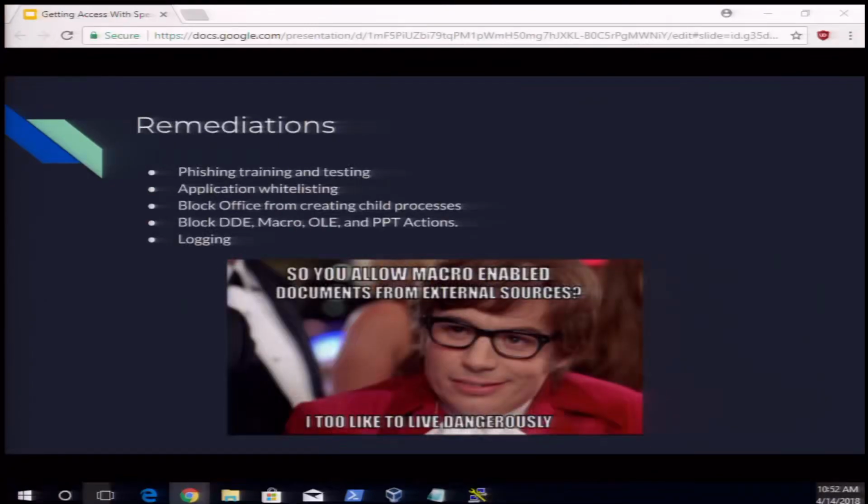So here are some remediations for defense. Being aware of phishing lets you know how to defend against it. Users can't get phished with remote administration tools if they can't even run code. So if you prevent their ability to run code, that would greatly reduce the attack surface.